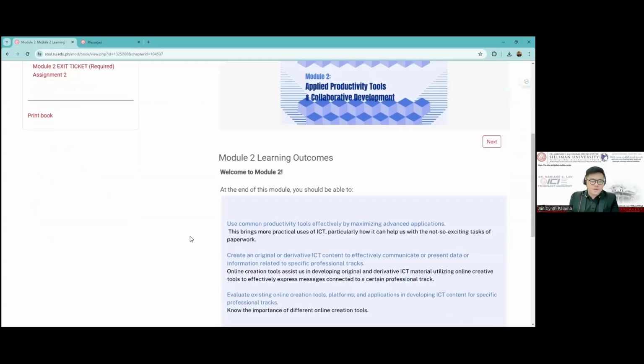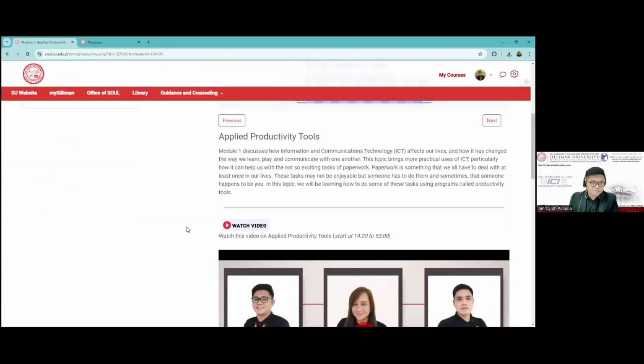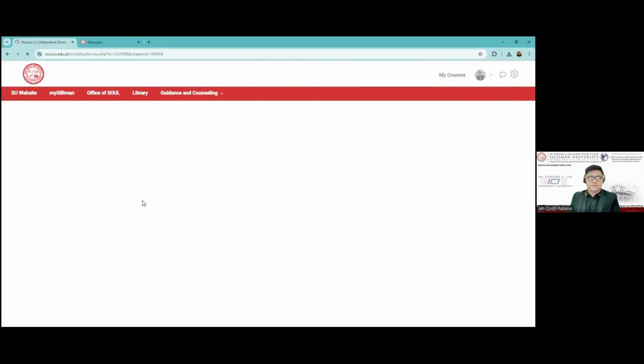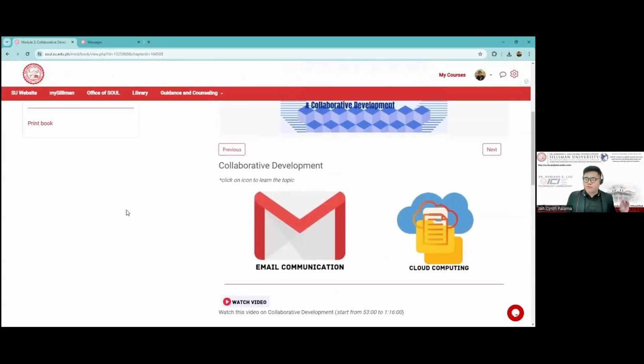Now, as you can see here, the way we applied microlearning, for example, in the collaborative development topic: instead of putting a lot of text about what is email, what is cloud computing, we incorporate a picture or thumbnail in the classroom.